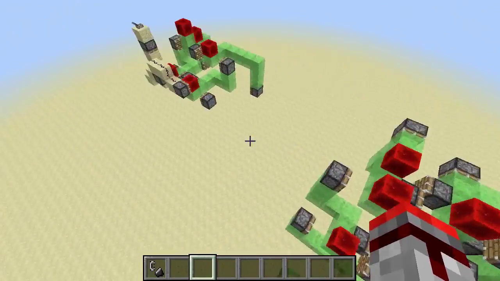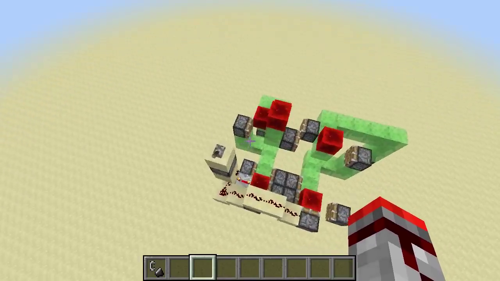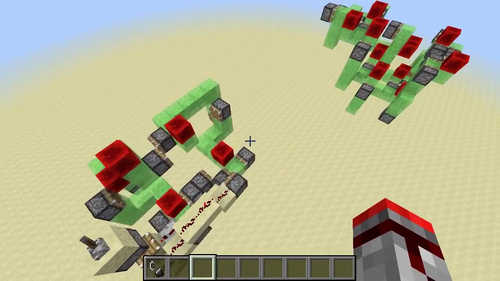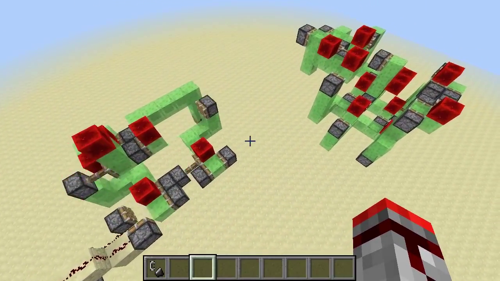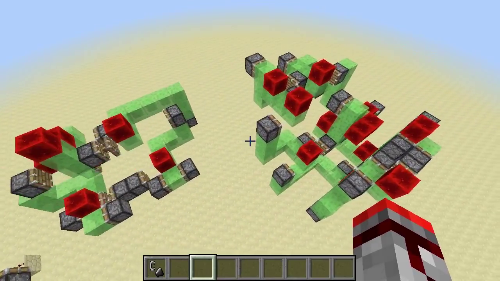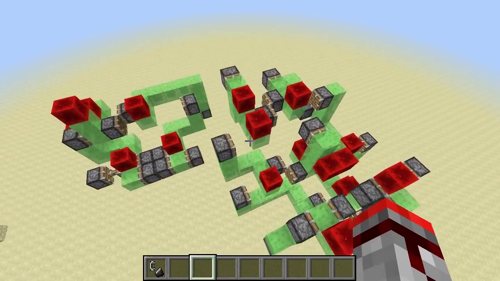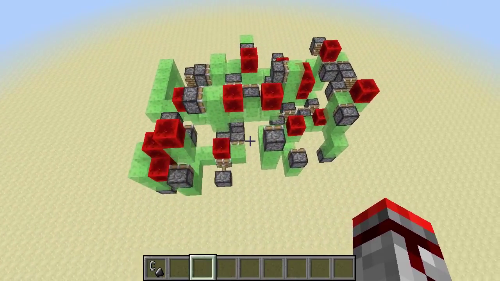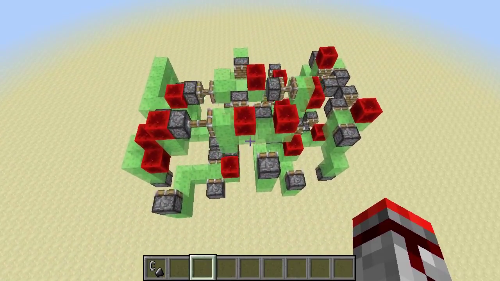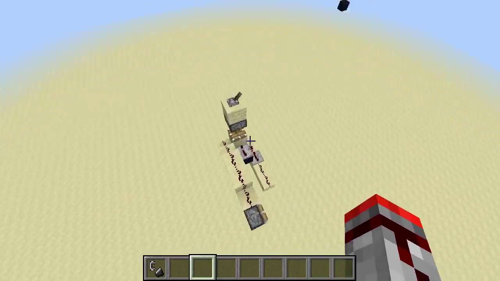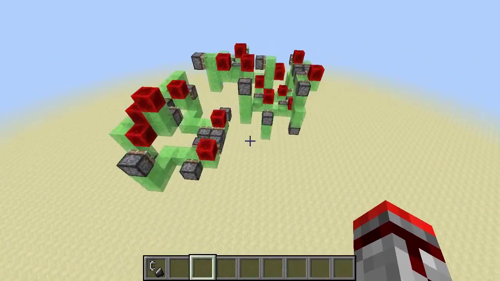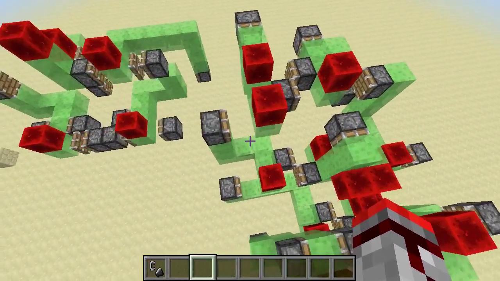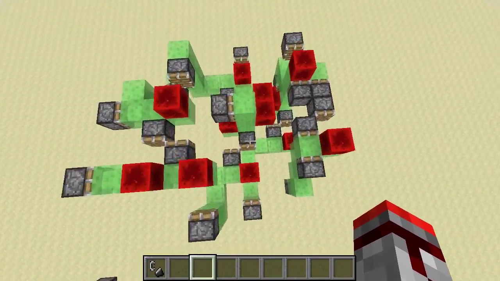So, this is the design right here. It's pretty small, as you can tell. I'll just send the flying machine in so you can take a look. And yeah, so that's how it works. I'm not gonna do that again because it takes a long time. But as you can see, it's a lot smaller than the verbs.